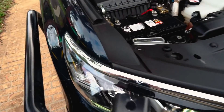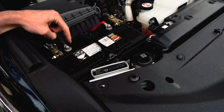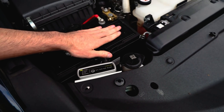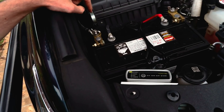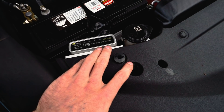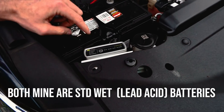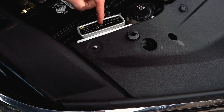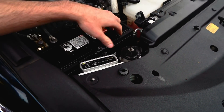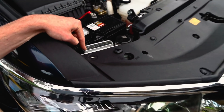Over on this side I've got an Amptek D70Z — another Supercharge battery with dual poles, so I can run leads off either terminal. These 2018 Prados can fit massive batteries in here, so 105 amp hours is plenty. That runs straight to the chassis. This is my TJM Projector 25 amp charger — a three-stage charger that handles multiple chemistries: gel, AGM, wet, and calcium. Different batteries require different voltages to charge properly, and lithiums are even higher — this unit isn't capable of lithium, but it does support solar dual input.